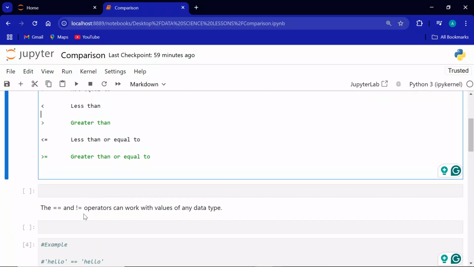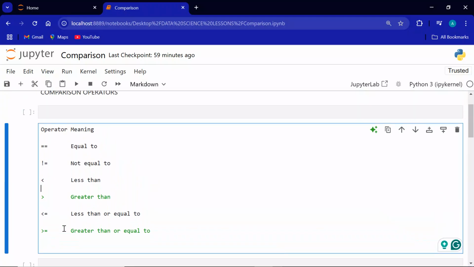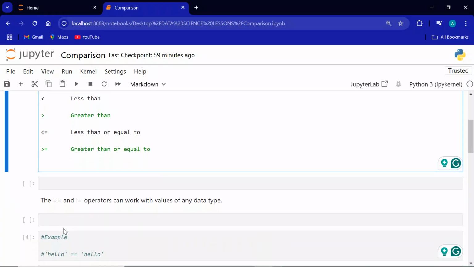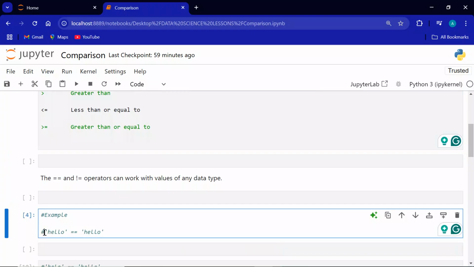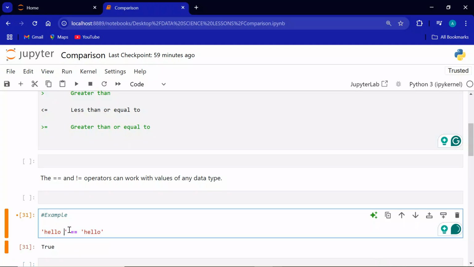Now let's come back to two things. We can actually use both the equal to and the not equal to for all data types in Python. An example is I can say that the string hello equals hello. Now if I print this, looking at them, they are really equal. They are basically the same thing. Nothing is different in here. And if I print it, I should get true, right? These two things are the same. And mostly the comparison operator gives an output as boolean data. The output you get is either true or false.